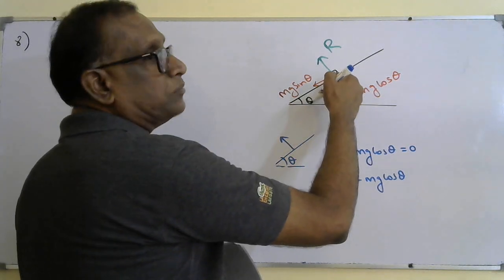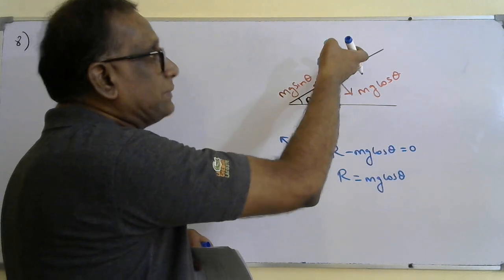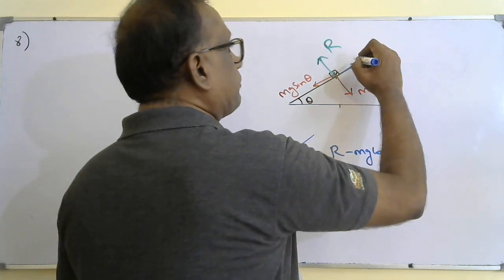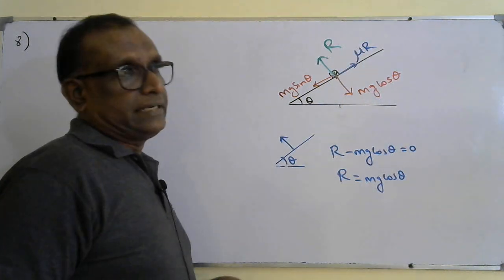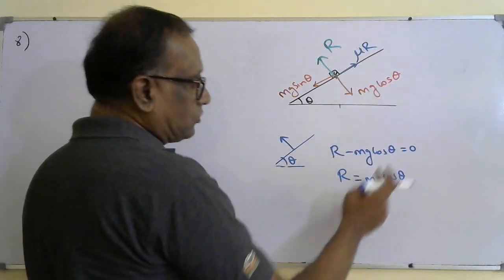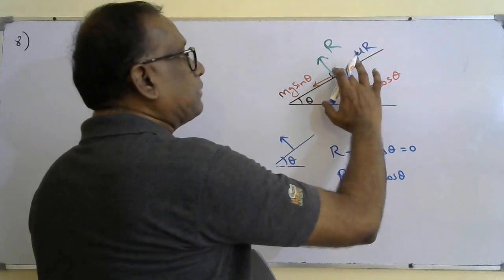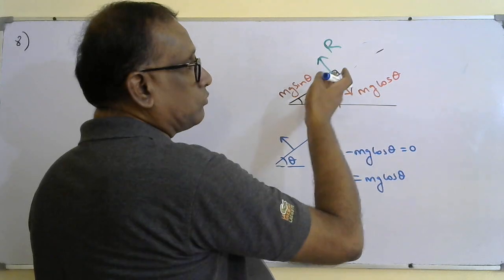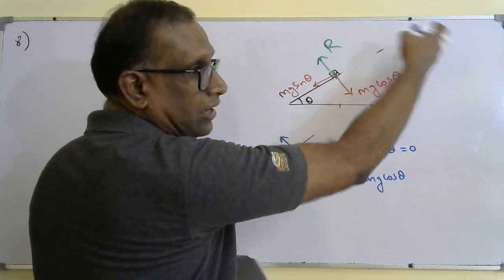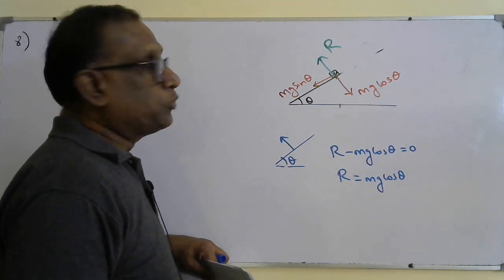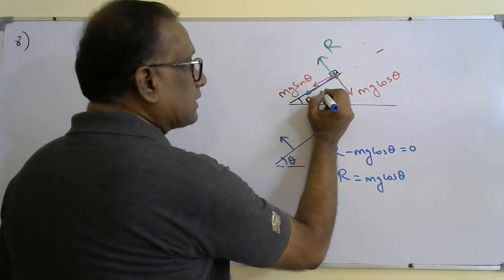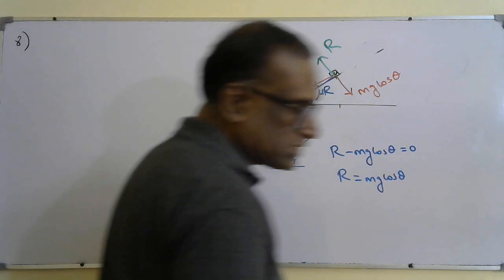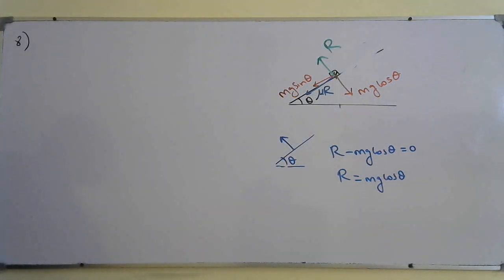Then if the object is on a rough plane and it's about to slip down, the friction will be in the upward direction. That will be F equals mu R at the limiting state, so F equals mu R equals mg cos theta. If the object is about to move upward, as in this question, where it is attached to a string and tries to slip upward due to the weight hanging on the other side of the pulley, then the friction will be downward, that is mu R, F equals mu R equals mg cos theta. These are the theories you must know to answer this question.